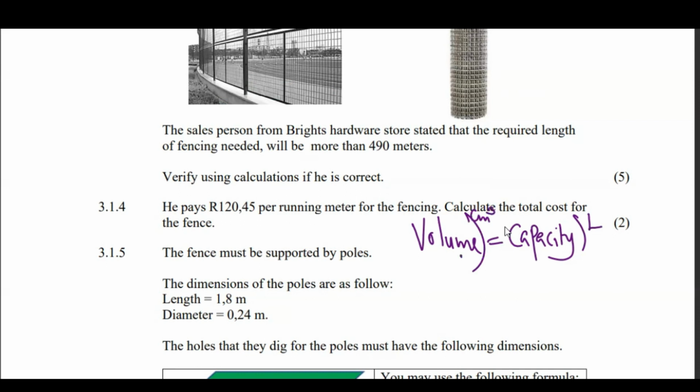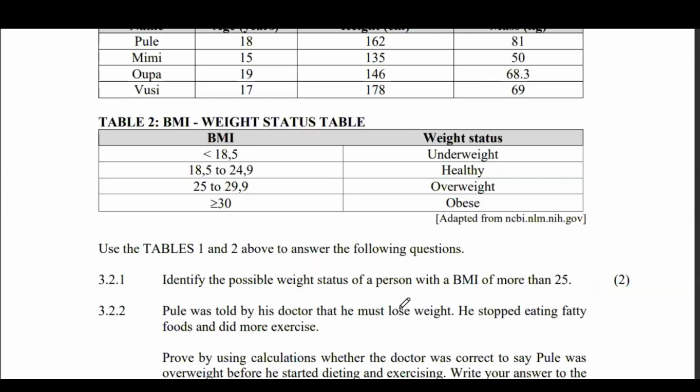You understand? Volume is the space taken up by a given object, whereas capacity is how much an object can contain. How much can it hold? Together, that's the capacity. Volume, how much space does it take? When I put it in a certain corner, how much space does it take, both upwards and downwards? You understand? That is the volume. Okay.